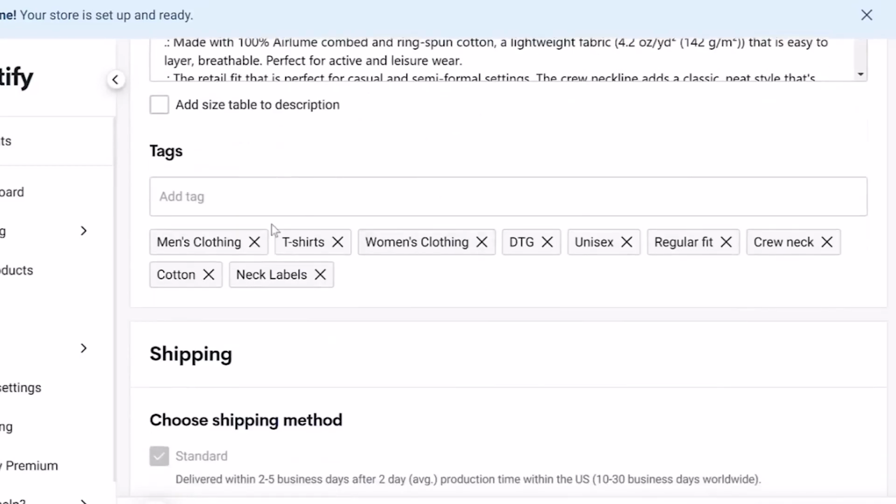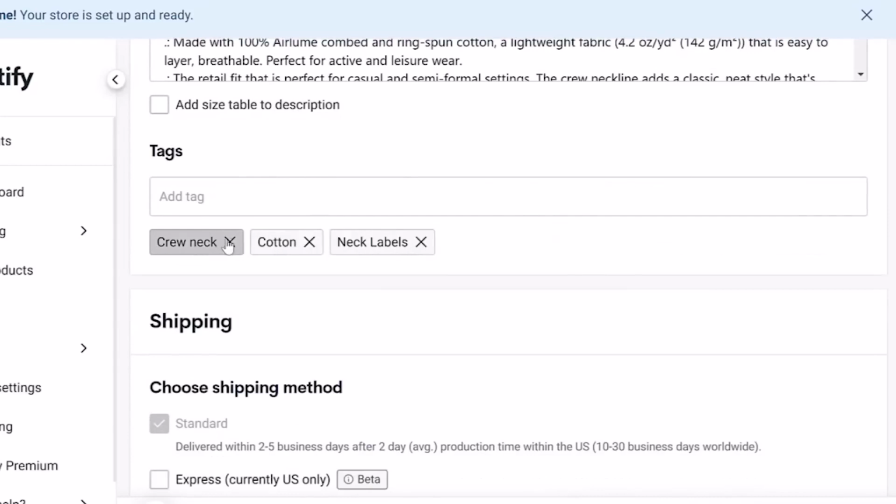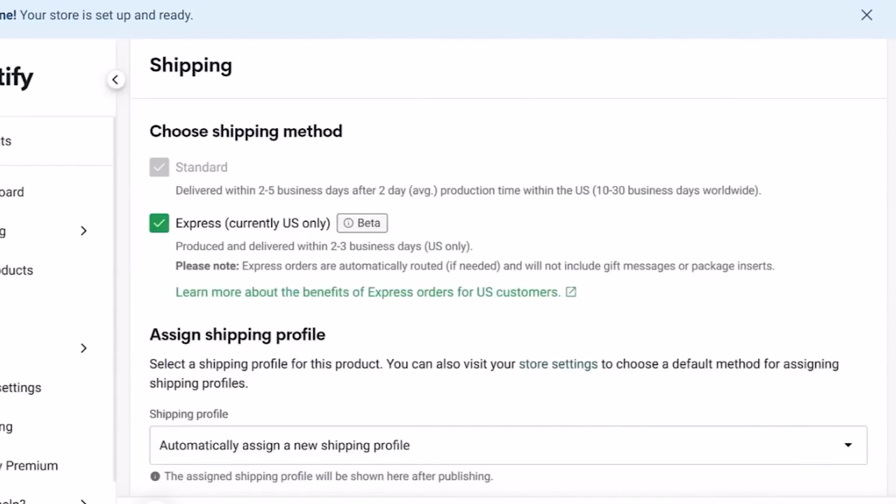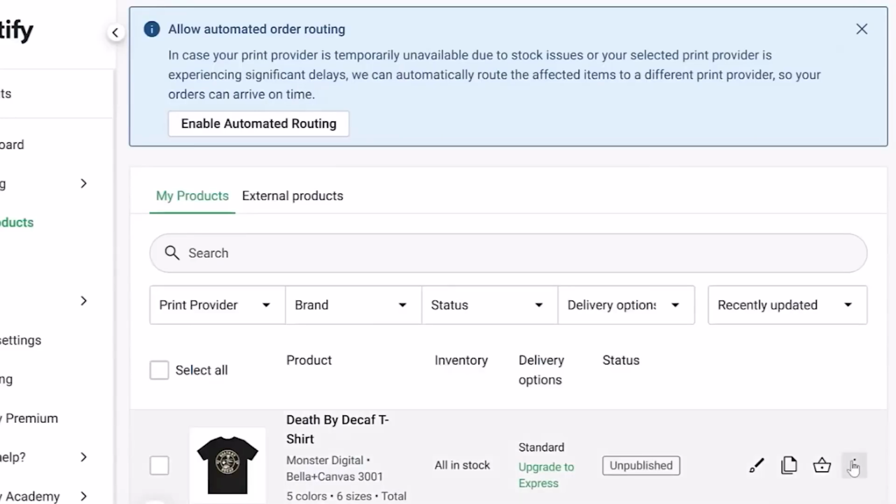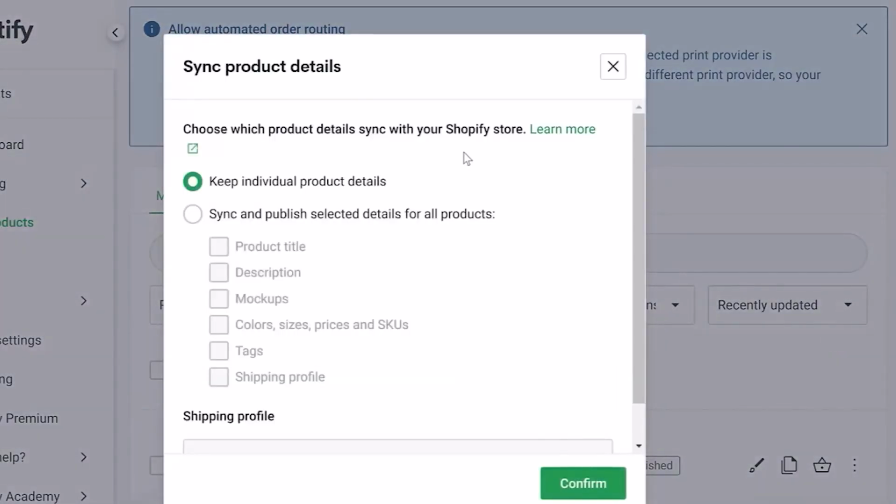And also, we'll just quickly delete these excess product tags because it's simple to do so. Then you can click to save your product. And inside of your product list, you can then click the options button for your product and select to publish it. Printify will now publish and add this product directly into your Shopify store.